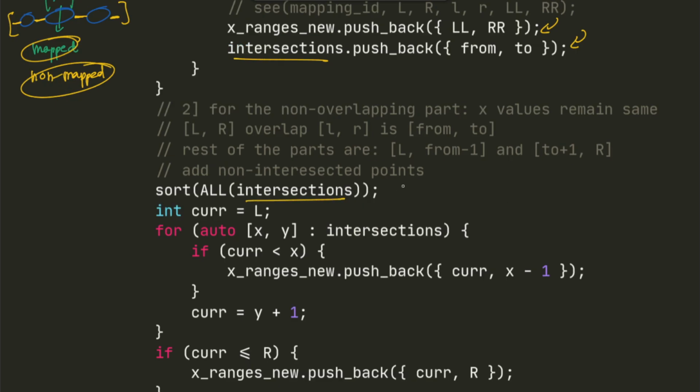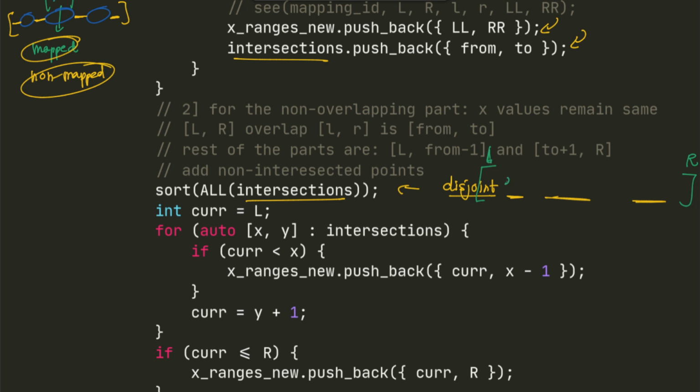Since all of them would have been disjoint as per the constraint in the question, they would look something like this: a range, then this, something here, then some starting and ending. And after that I will start at L and we need to end at R.